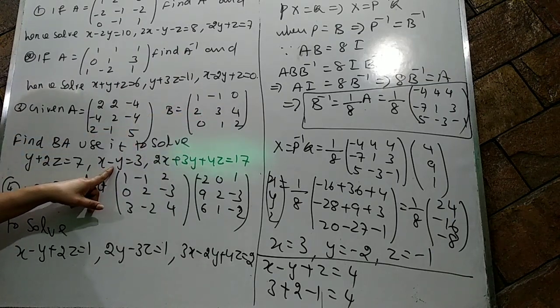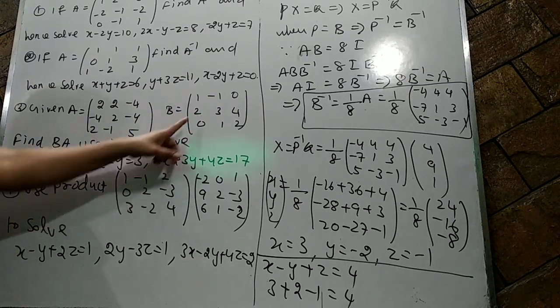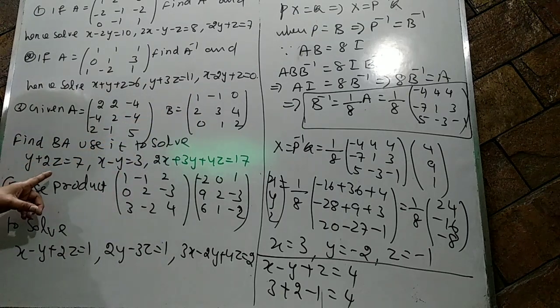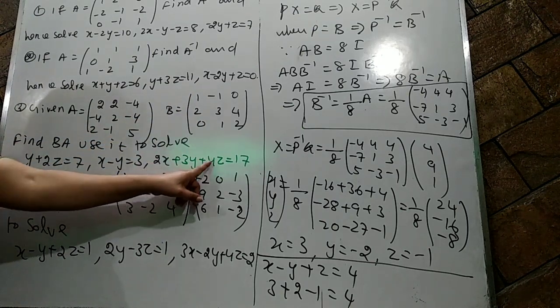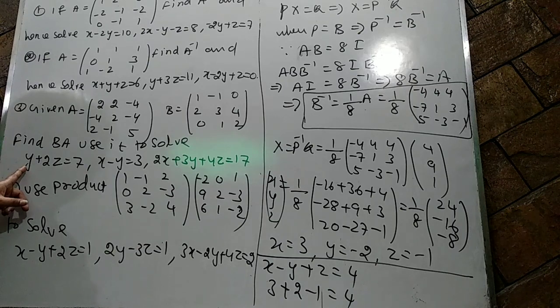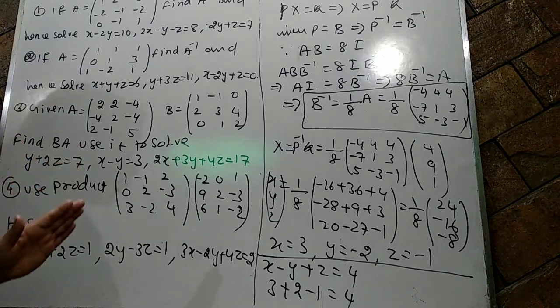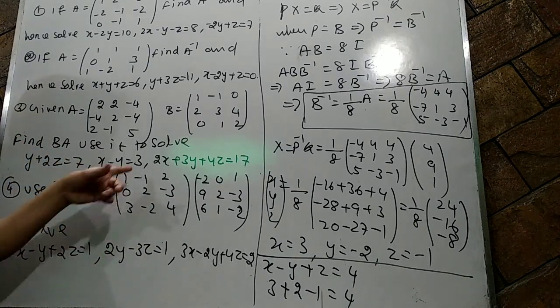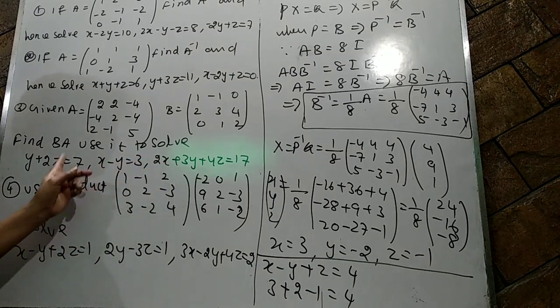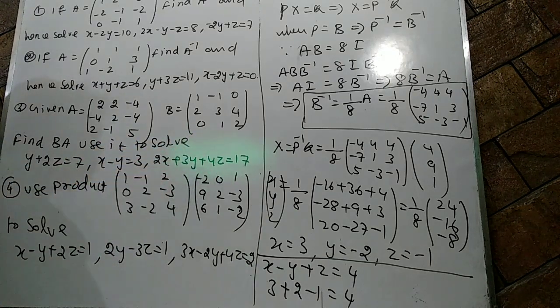First you can write this equation, that is 1 minus 1, 0 we have. And another equation we have this one, 2, 3, 4. And then another equation here we have. So no need of taking transpose, no change, nothing. Directly you have to change this equation as per this matrix, then you have to continue. Clear to you? So these are all board questions, whatever collection I have given.